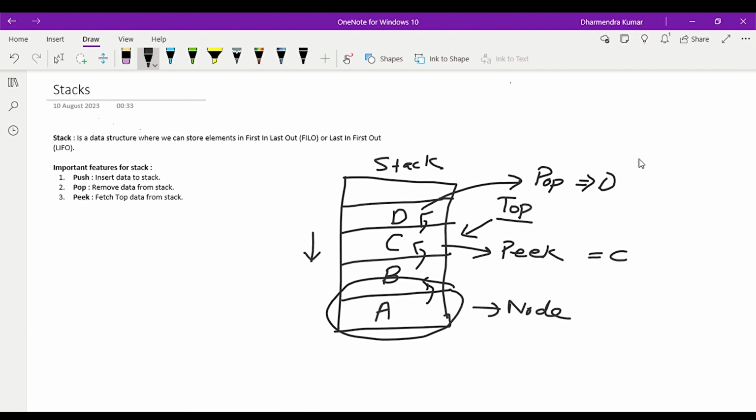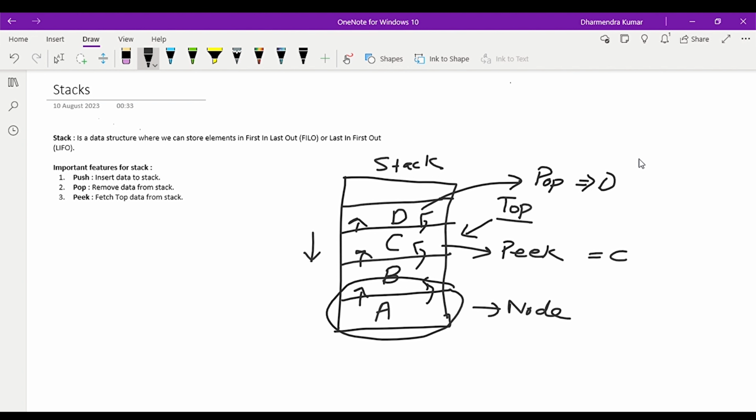Another box is B. B is the data, but the whole box is called a node. So nodes are linked list elements which link to each other. A is linked to B, B is linked to C in this fashion.